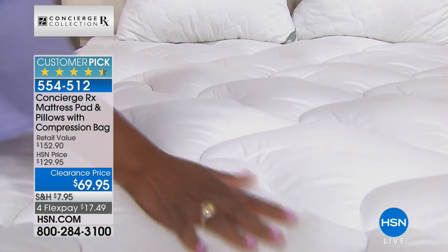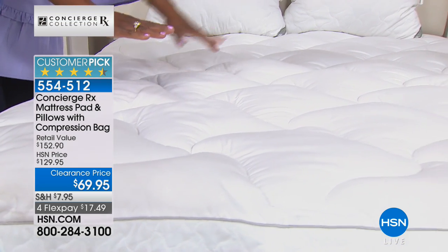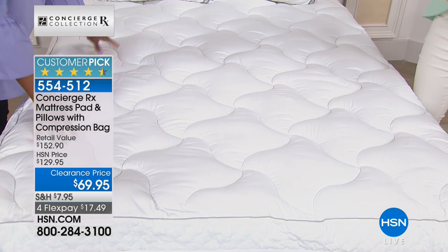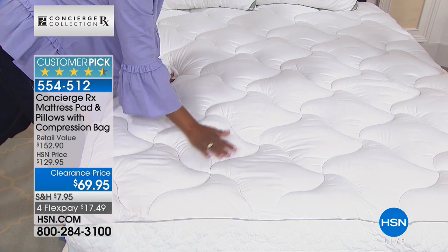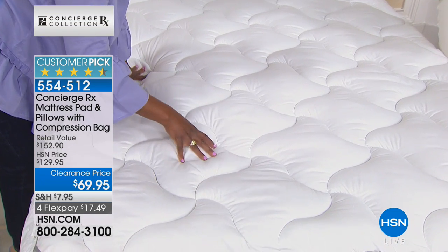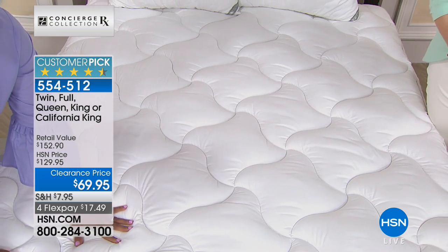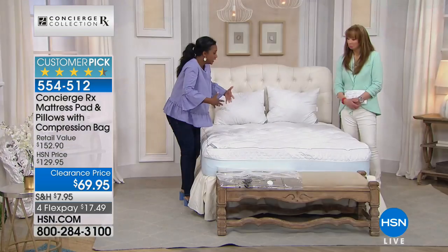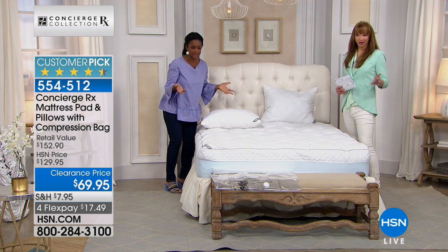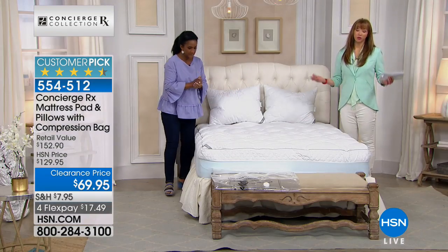Look at this beautiful flat quilt — nothing's going to shift. It's very lofty and very soft. Shannon and I both love super loft — it's like sleeping on little clouds — but those individual boxes aren't for everyone. Some prefer the loft to be more distributed and softer. Concierge Collection puts 20 ounces of fill per yard. Competitors typically use a standard of 10 to 12 ounces of hypoallergenic polyfill. It looks good, feels good, and is machine washable. You get the pillows — machine washable — nice and beefy, super soft, with AquaGuard built inside.